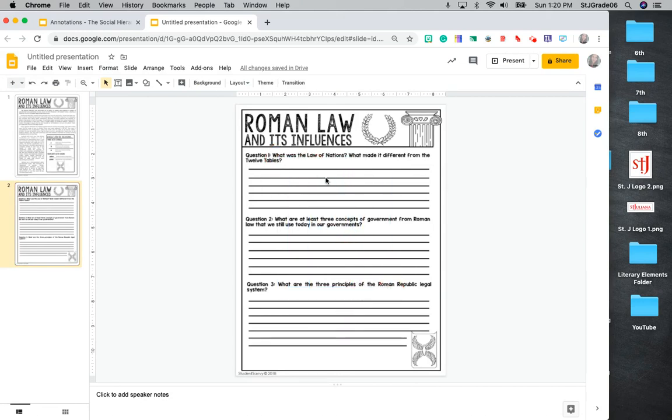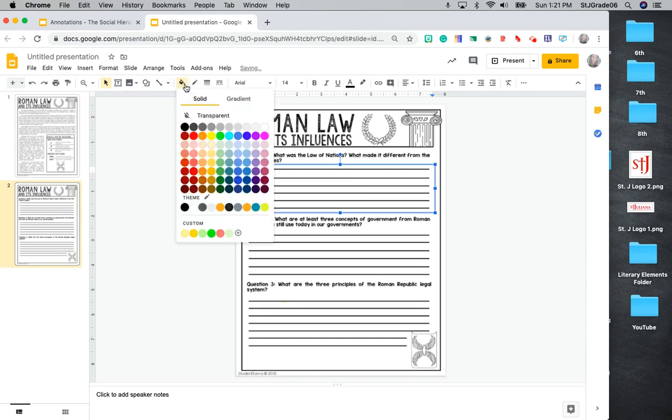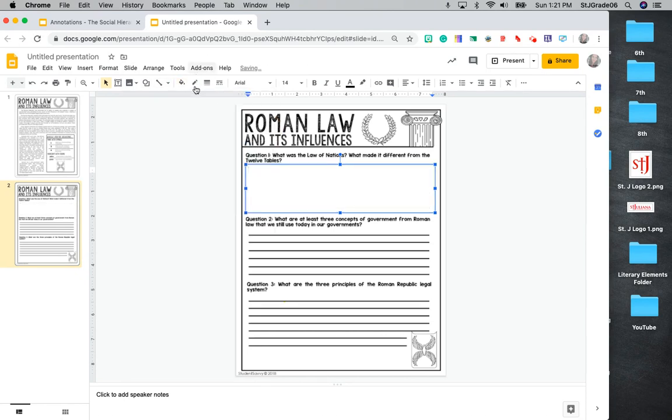Now I want them to be able to write in these areas, so I'm going to add a text box, and I'm going to make it the same size as these writings. Now, text boxes are automatically transparent, which means if you type, it's going to show what's in the background. I don't want to be able to see those lines anymore. I don't need them. They're not important. So I'm going to change the fill image of my text box. I'm going to make it white. Now, if you wanted to, you could, of course, make it something like yellow so that they know they have to write in there. But I am just going to go with white.